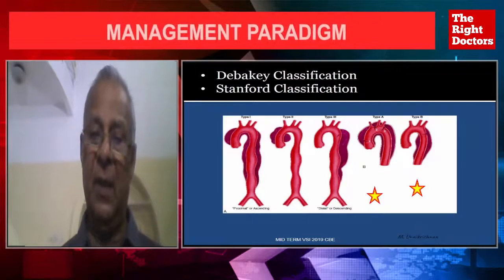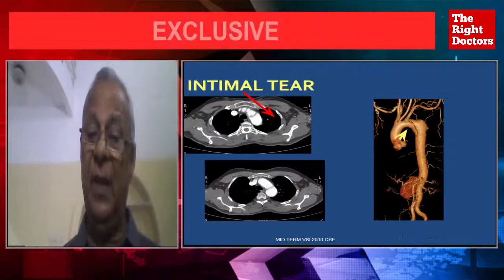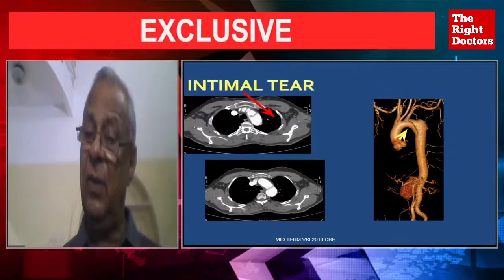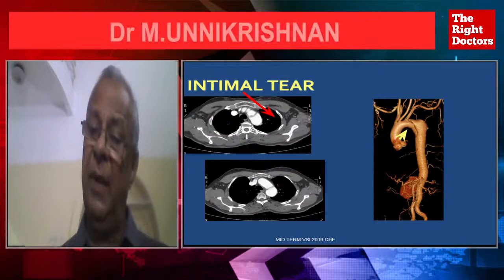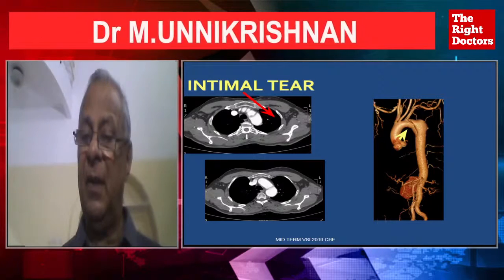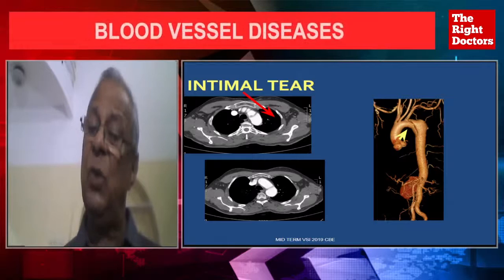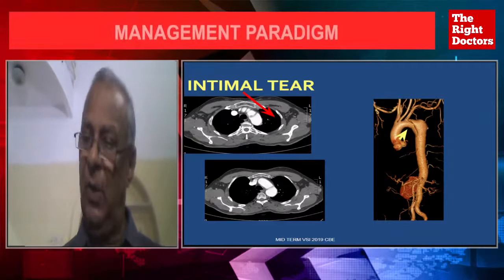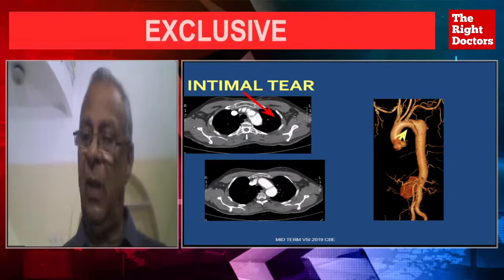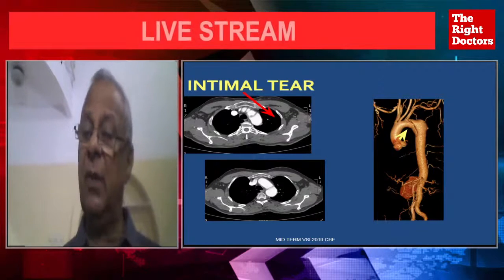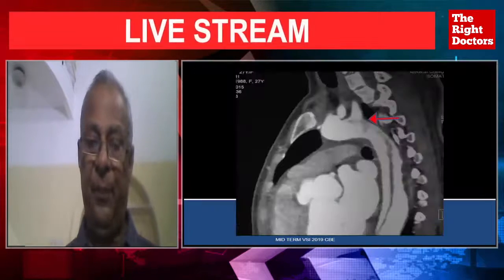These are the various classifications we have. You can see a tear just next to the subclavian artery. We invariably do a carotid bypass and deploy the stent graft next to the innominate artery so that you have a horizontal line with a 3 centimeter proximal landing zone. There's no migration down, and also there is no retrograde aortic dissection. Now you can see the split aorta there.